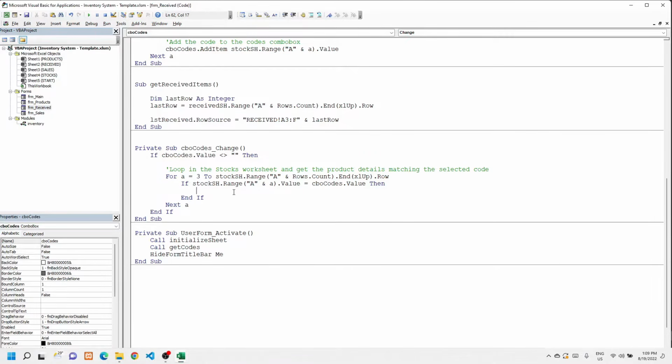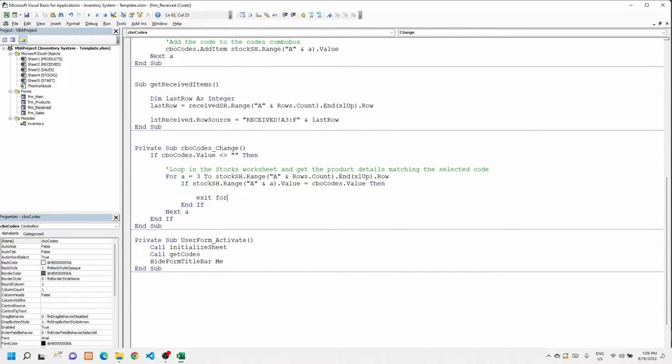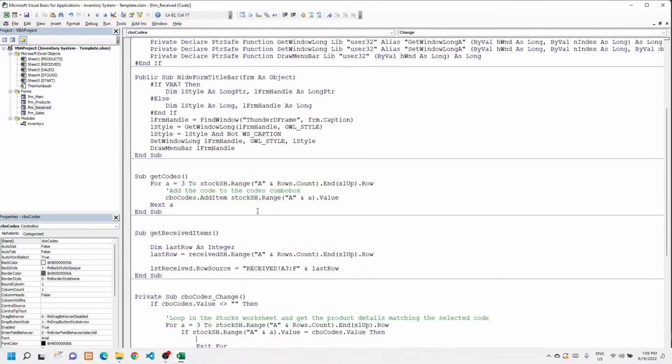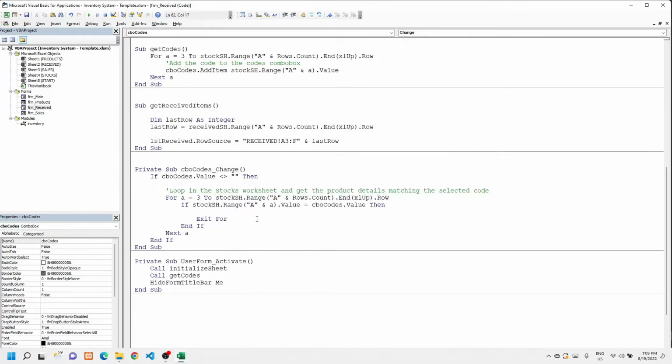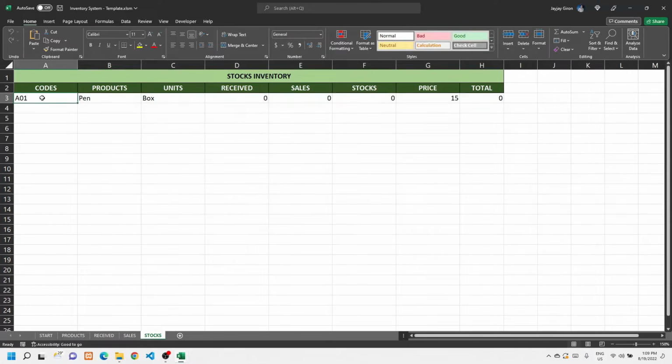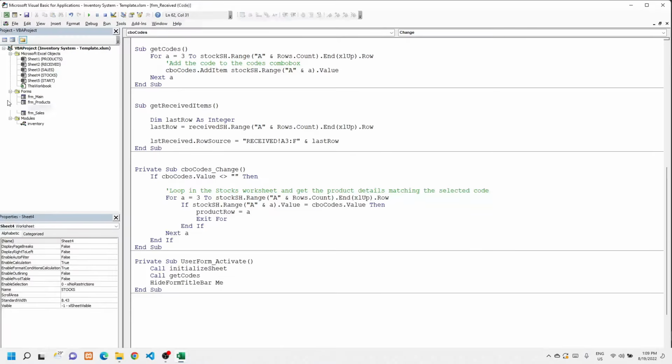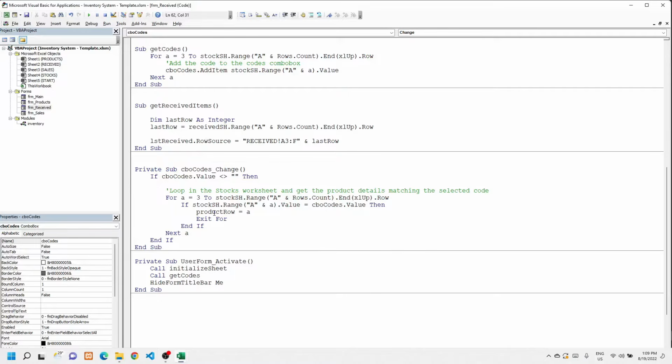So if that condition is met, we need to exit for because we already found the product details, and we can start assigning the product details to our public variables. So let's start with the product row. That will be equals to our loop counter variable. So let's say, for example, you selected this code A01. In the loop, it will find this code and will grab this row number 3. And that will be the value that will be assigned to our product row variable.